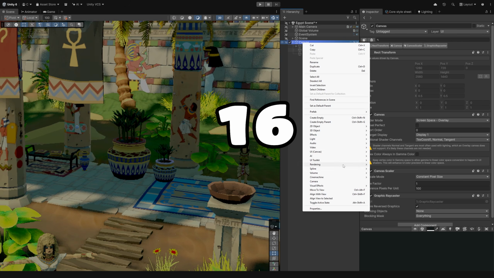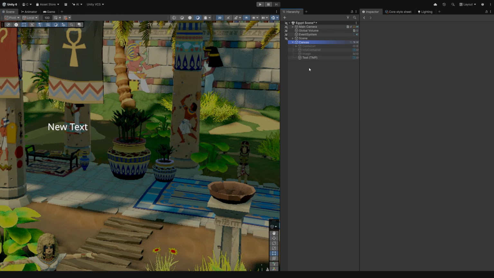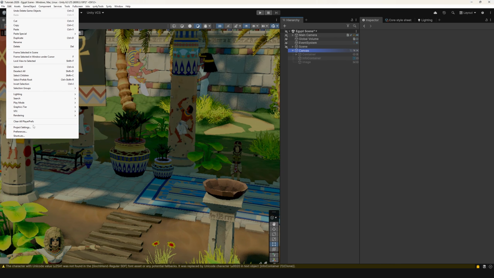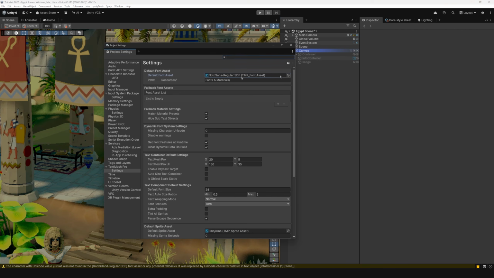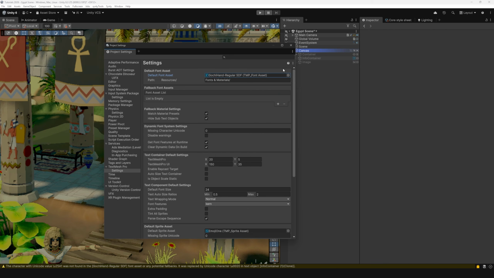And since you're already here, change the default font asset to something you'll actually want to use, which is, hopefully, not Liberation Sans. You'll have to place that font asset file in any resource folder you have in the Fonts and Materials subfolder, or this won't work. Every text box you create going forward will use this new default.